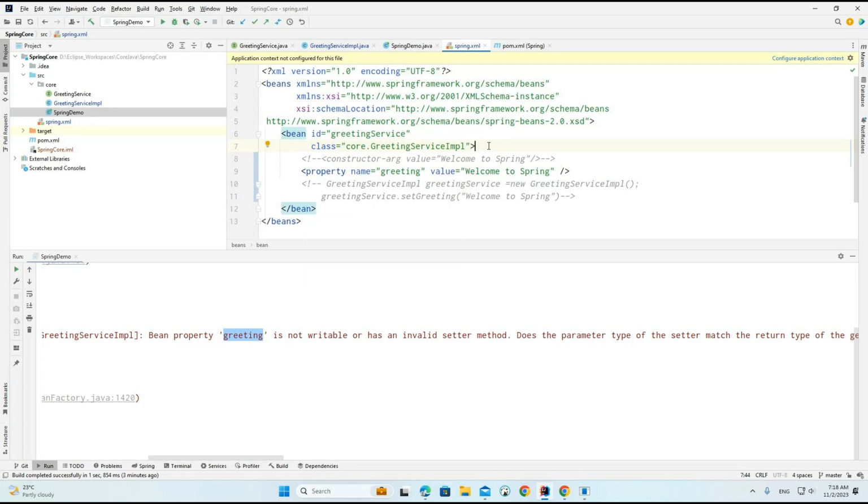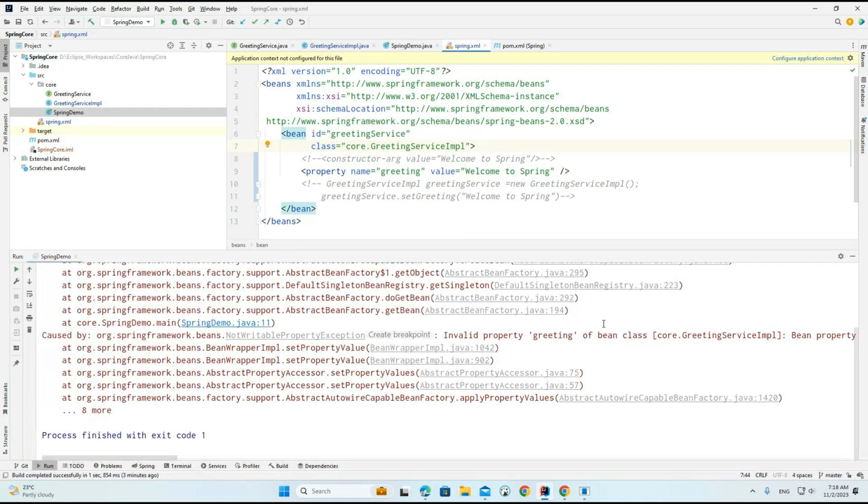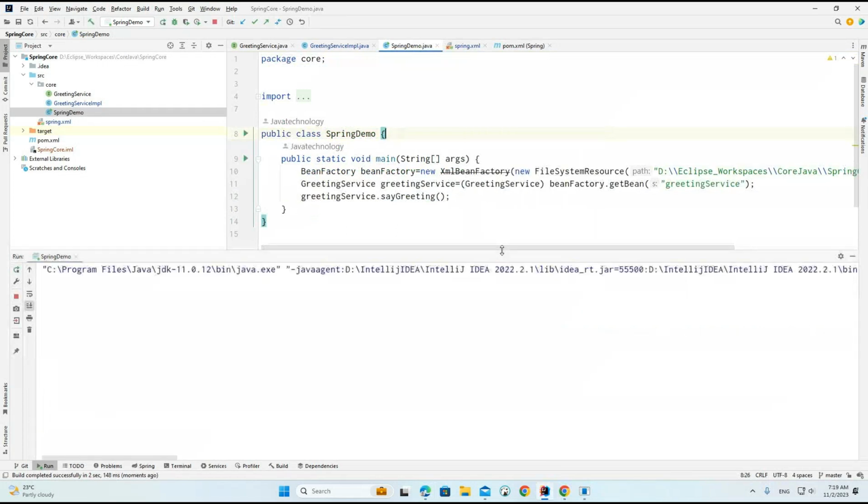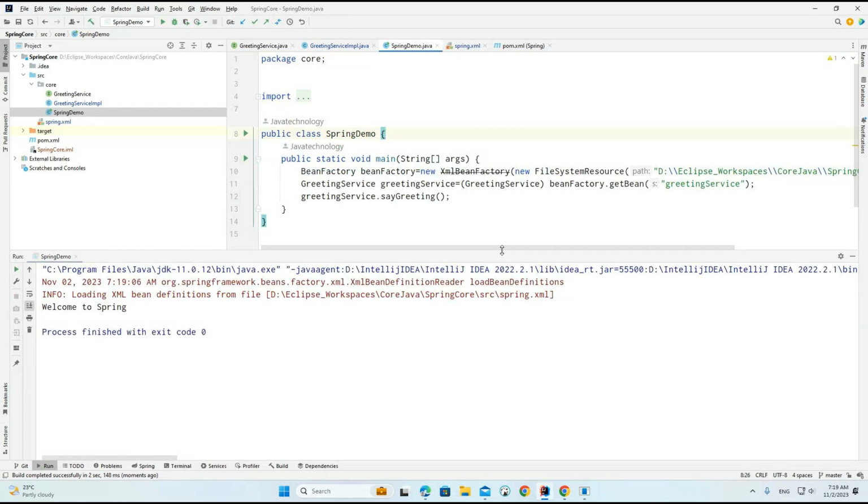So this is what we need to understand: how we can use this property and when we can go for this constructor. Another important section we need to understand is dependency injection. So what exactly is dependency injection going to provide? To understand it, basically, dependency injection internally relates to another important concept called inversion of control, which we'll call IOC.